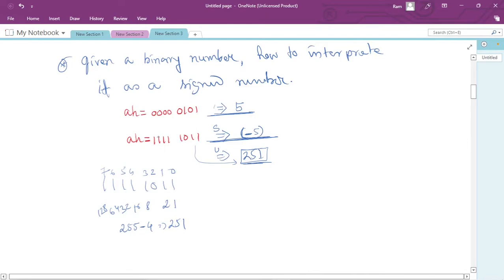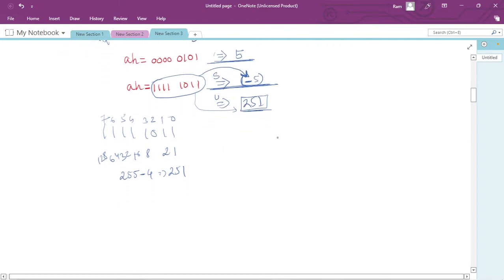The point now, more specifically, is how from this binary representation we are going to get this -5. So that is the thing actually. To do that, the first thing is that whatever number is given, it should be consistent with both these sequences, of this type or this type.